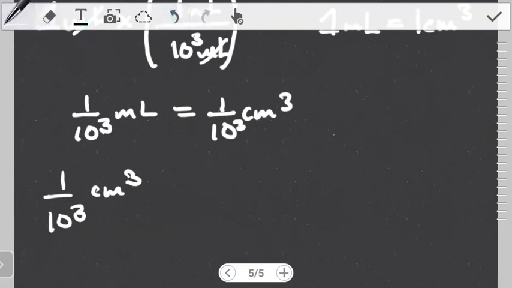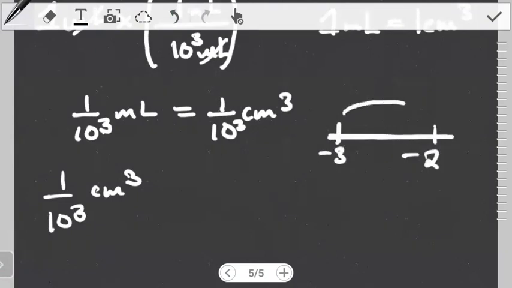So centi, that's 10 to the power negative 2 or 10 to the power 2. So for centi, the power is negative 2. For milli, the power is negative 3. So I have negative 3 here and then I have negative 2 here. So this is where centi is, this is where milli is. So I see that the relationship between them is just 1. So in other words, I'm just dealing with 10 to the power 1 here. So the relationship is just 1, meaning I'm dealing with 10 to the power 1, that's 10.